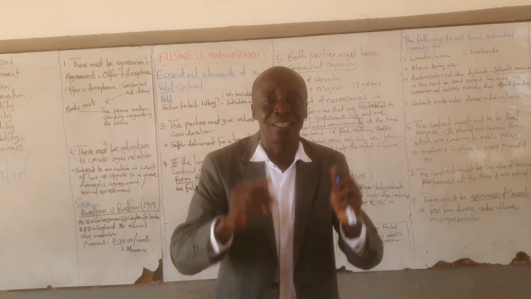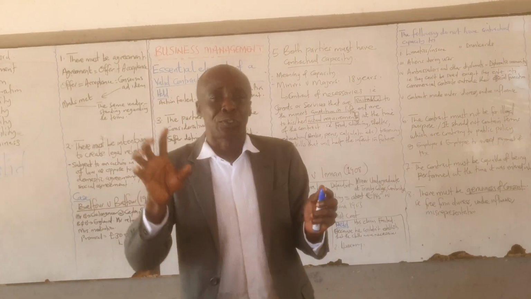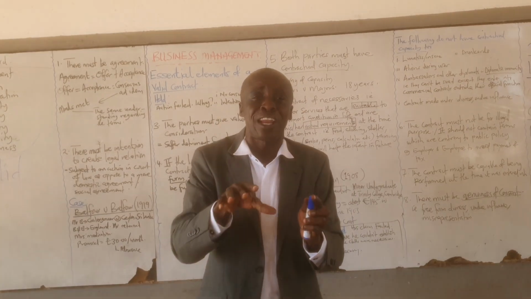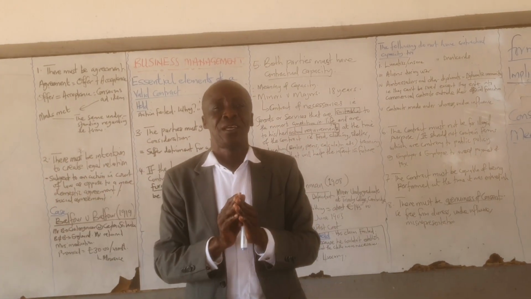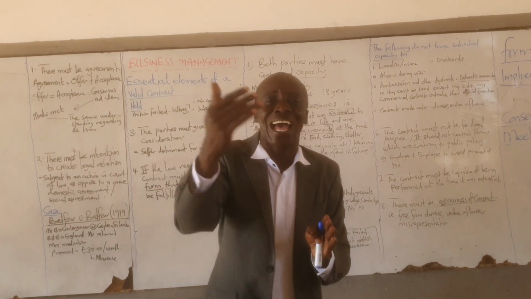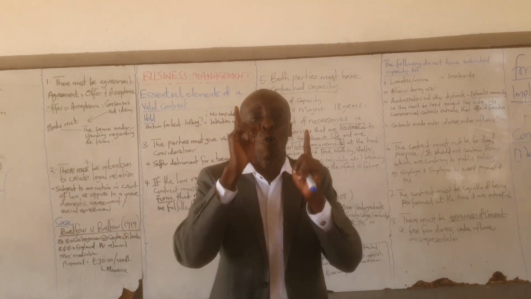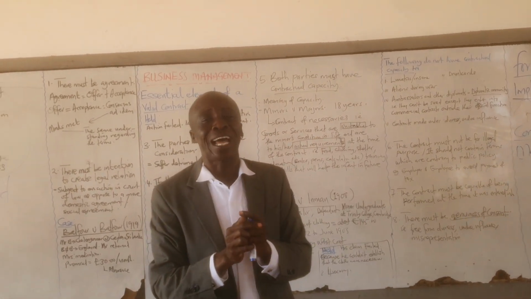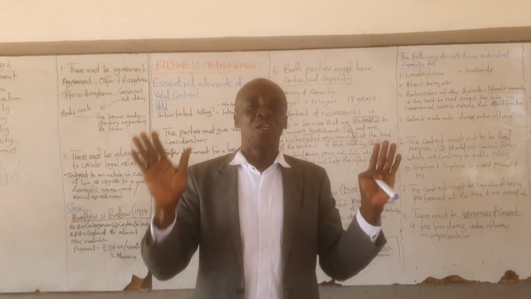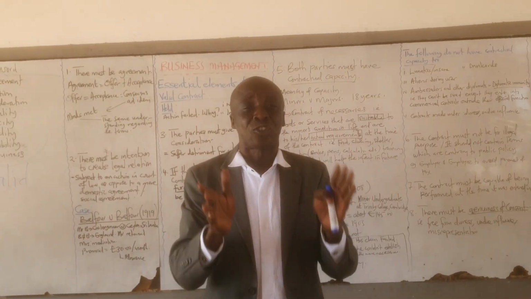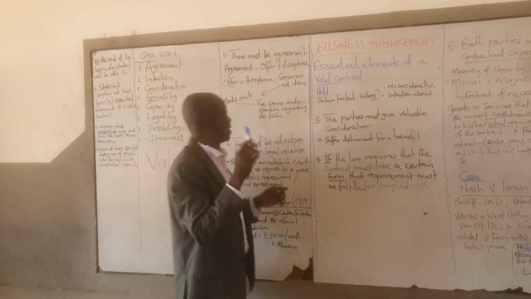Our minds have met. But if you have given me football boot, when I said football, you thought I was talking about football boot. It means there was no consensus ad idem. And when there was no consensus ad idem, our minds did not have the same understanding or comprehension, then it means that there is no contract. The contract is void. So for there to be an agreement, the two minds should meet, and that means there should be consensus ad idem. So take note of that.